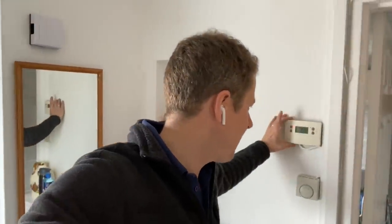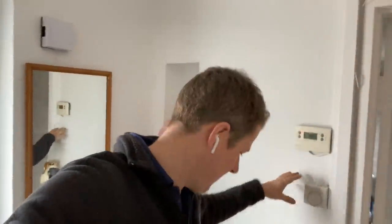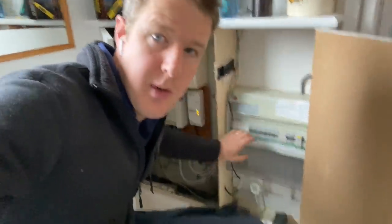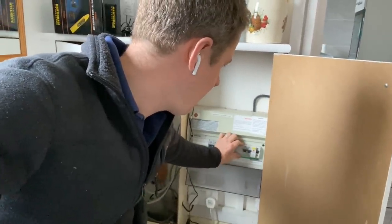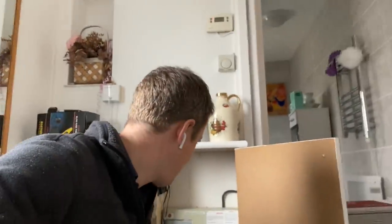Good morning guys, so let me show you what I'm up to today. So we've got an electric radiator heating system going on here. At the moment there's this central programmer and thermostat which basically activates a contactor, which I'll show you down here. So, got this consumer unit here which does all the electric heaters, and there's a contactor which is basically activated by the thermostat and programmer at the moment.